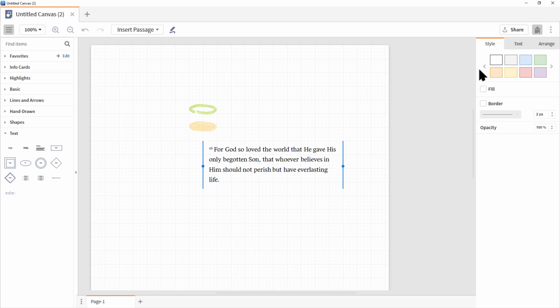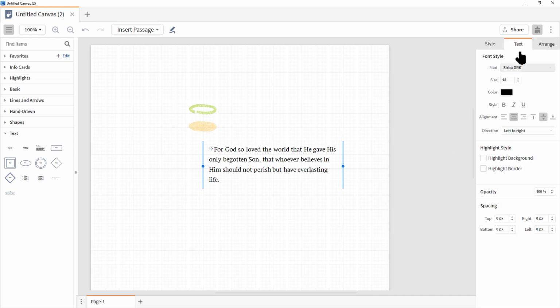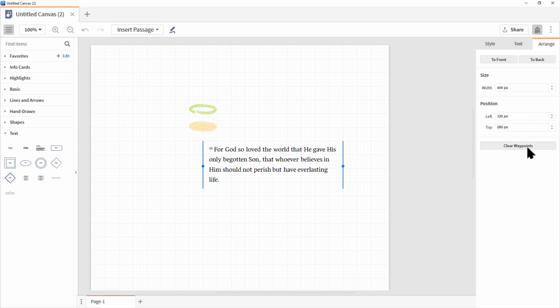Now over at the right, we have some additional formatting controls. Now, like the hamburger menu, we have the paintbrush icon that's located right here, and that will toggle on and toggle off the menu, giving you more space to draw. Now we have 3 tabs. We can change the style, which essentially is dealing with colors. Then we have text, and you have quite a few options here. And then we have the arranging. This helps you to arrange multiple objects so that they are aligned.